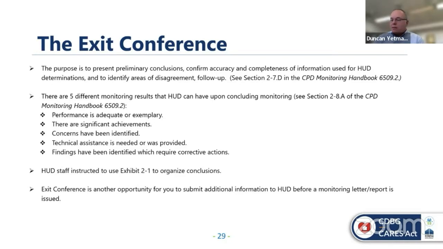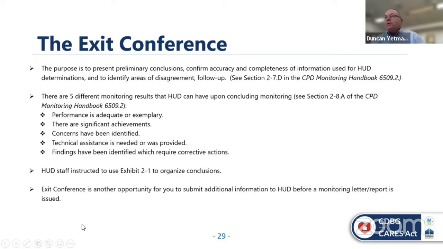So again, this is a tip which doesn't have a light bulb attached to it, but you'll note here on the third bullet point that HUD staff are instructed to use Exhibit 2-1 to organize their conclusions. For you, when you're conducting a self-review or monitoring your subrecipients, you may want to use the same exhibit, Exhibit 2-1, to organize your own conclusions. Just a helpful tip in terms of you monitoring your own grantees or your own subrecipients.